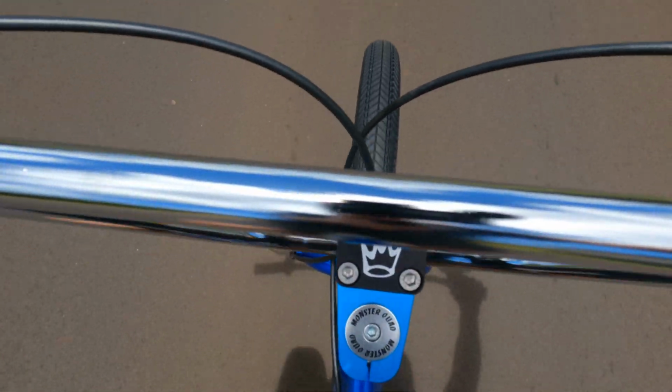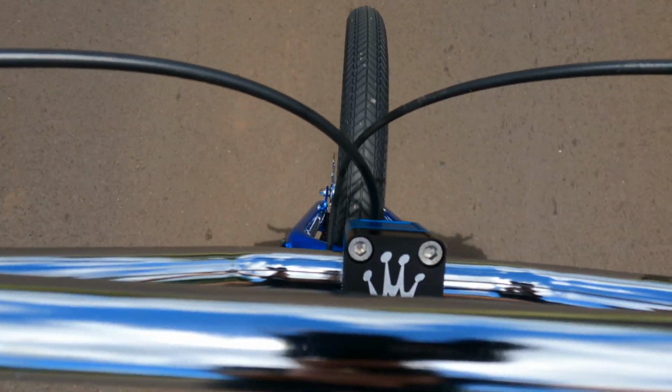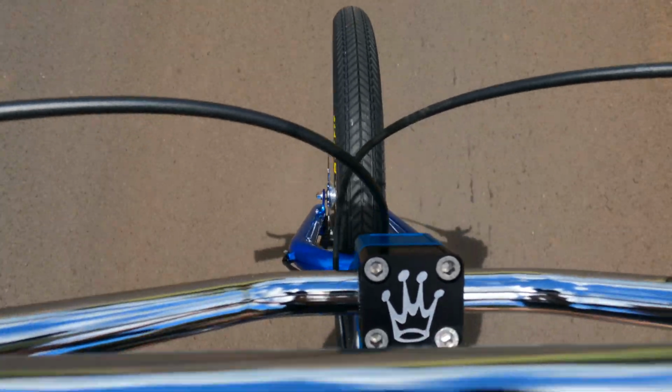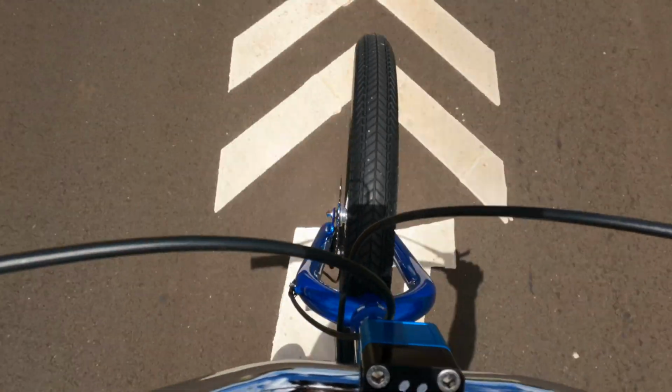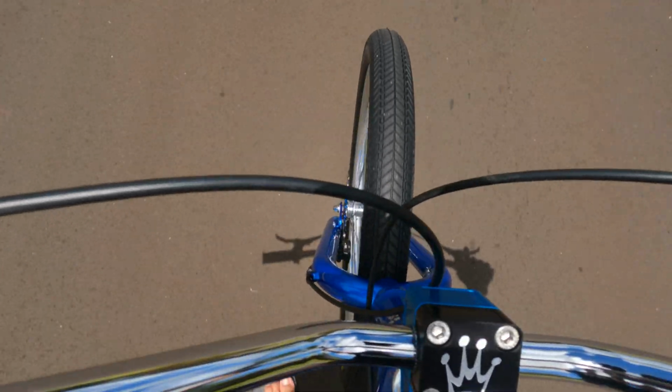So taking the Grifters out for a spin. There's still a wide tire. It's just not as wide as the 2.8s.